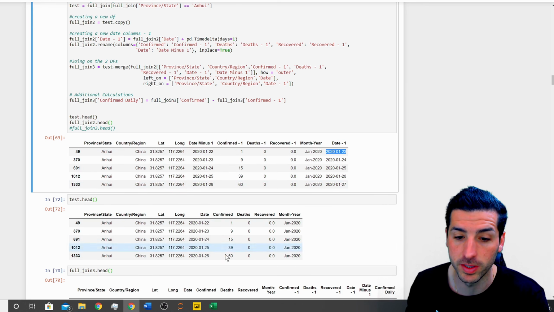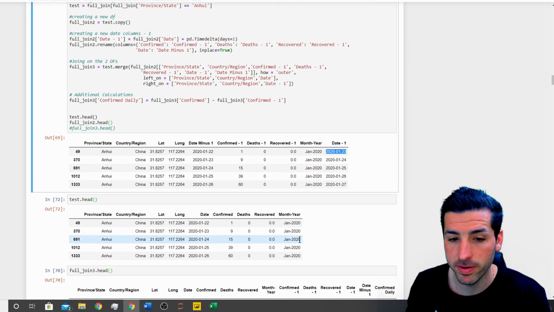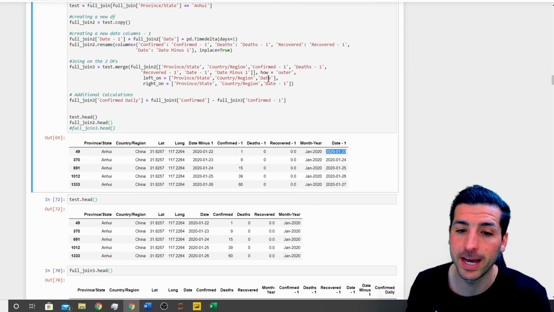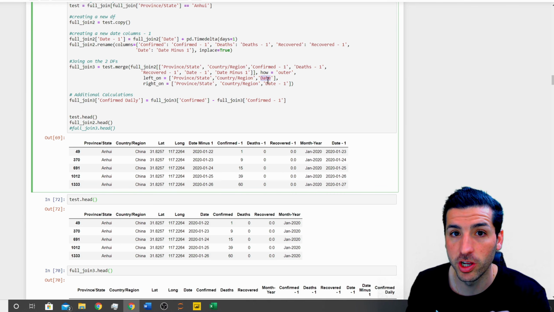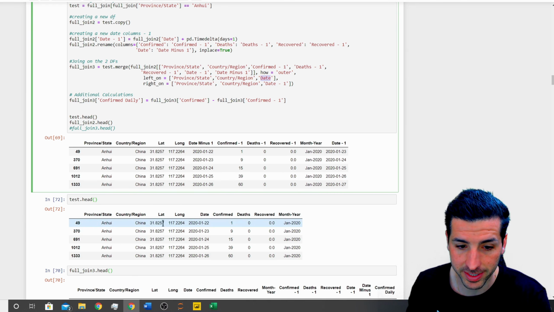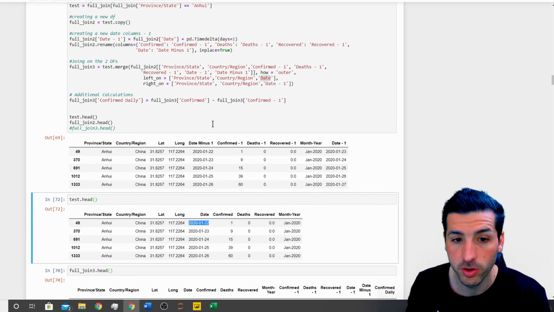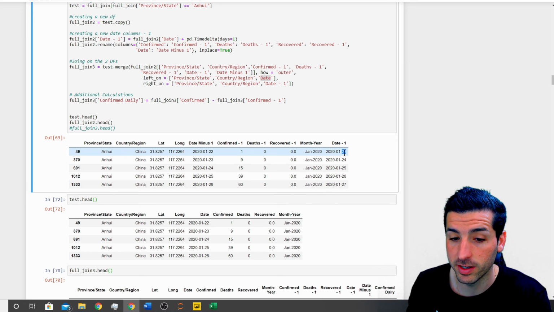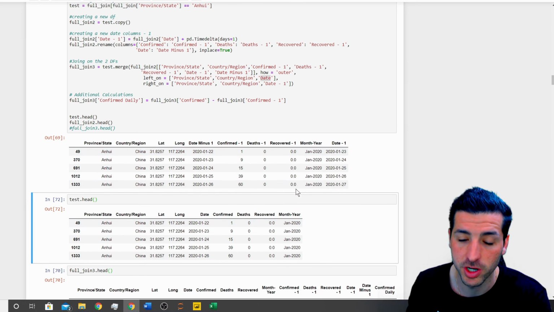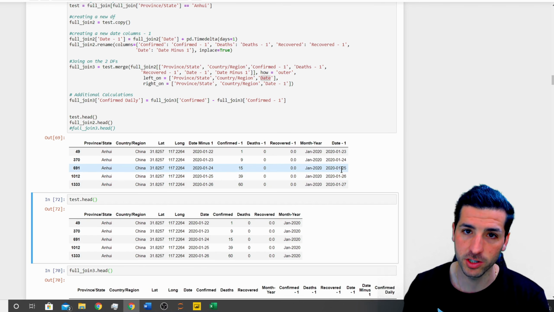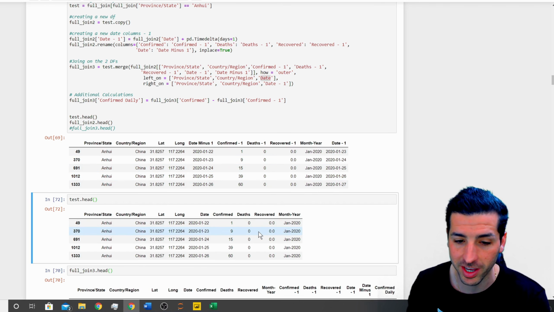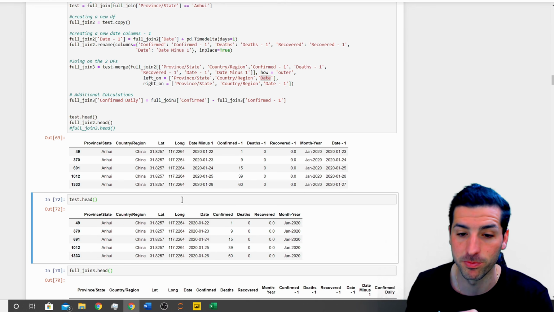And what I'm going to do now is take this dataset and full join it with this dataset. However, on the full join, when it comes to date, I'm actually going to join the test date, which is this date over here, the 22nd, with the date -1 of this full join 3. And the date -1, you can see, is 23. So these two are not going to match. They are only going to match when the current date from here is a day behind from full join down here.